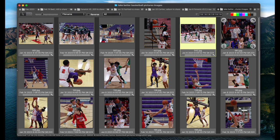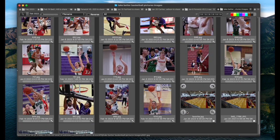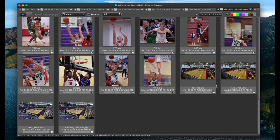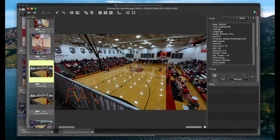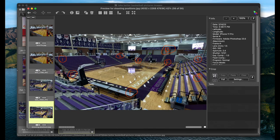And here's an example of shooting up high. First off, let me show you my favorite positions. So right here, favorite position, fave, is shooting from a balcony. If I can't shoot from a balcony, I will shoot in these positions here. Number one, and all of them, 1, 2, 3, 4, and 3, they're all about 5 to 7 rows up.